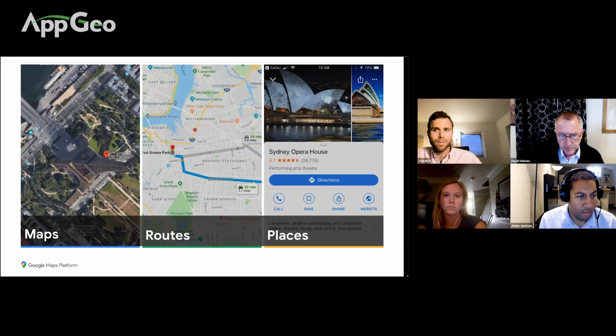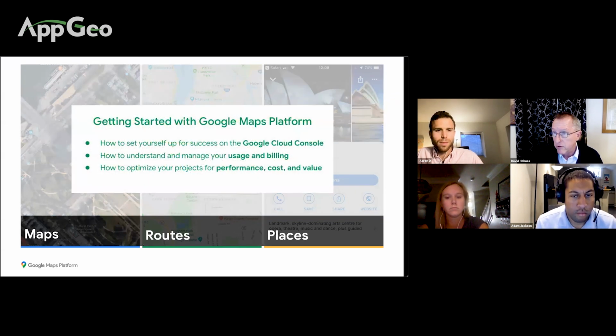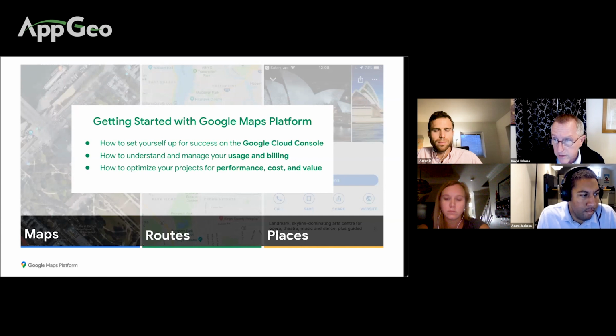types of things. Now, you're probably getting started with Google Maps, or maybe you've been working with it a while and you've got some new use cases. Many times with our clients, we see some new teams come on board with organizations, and they're handed over a Google Maps project.